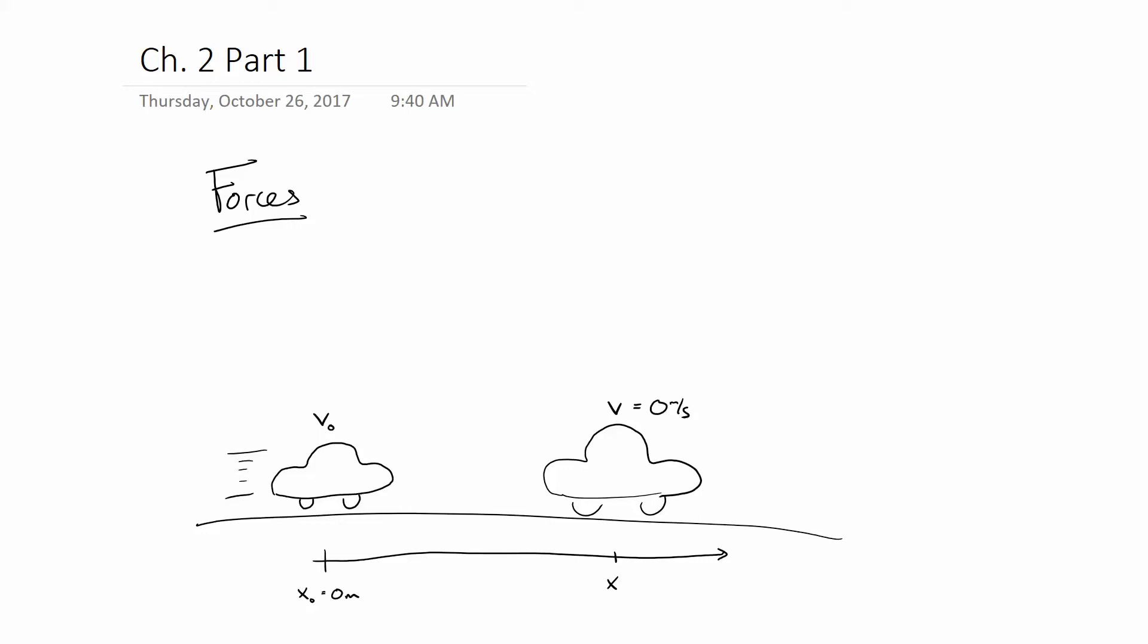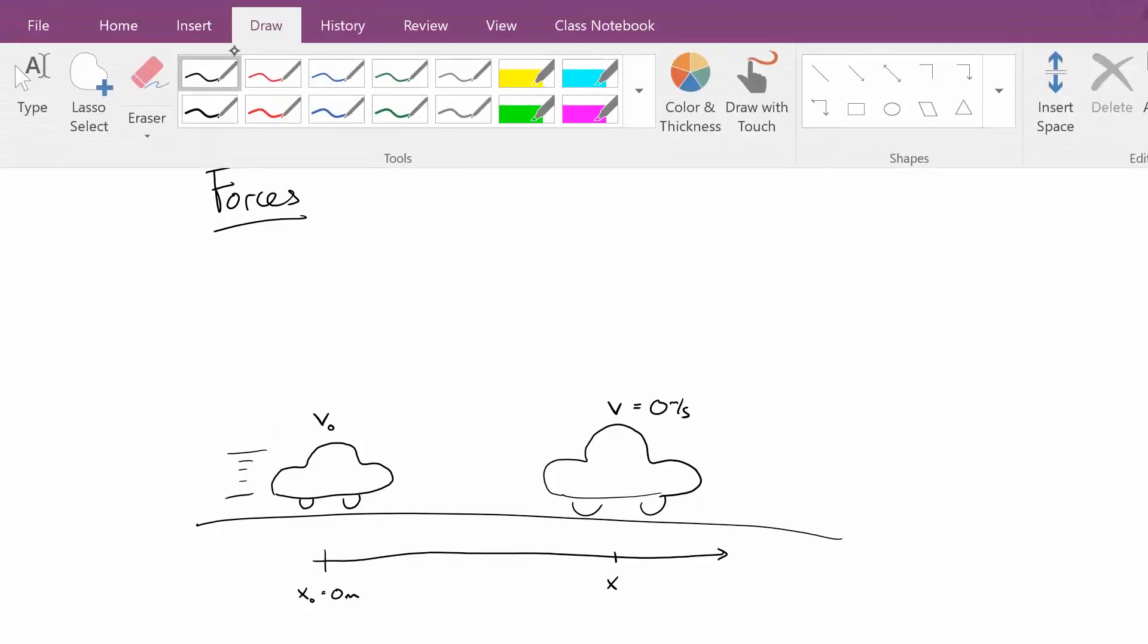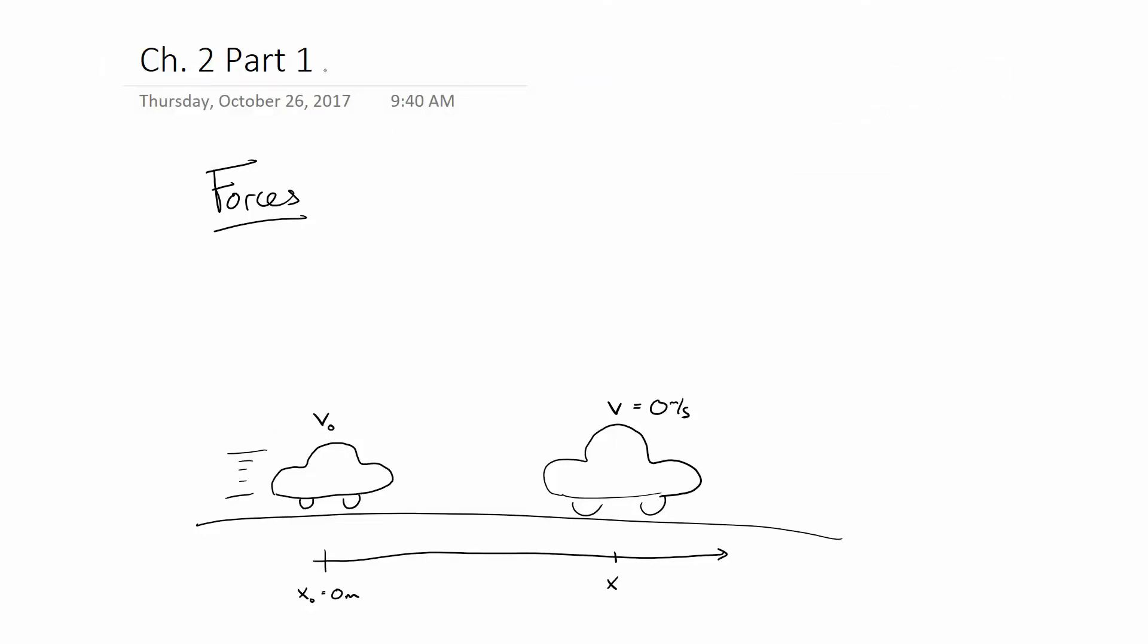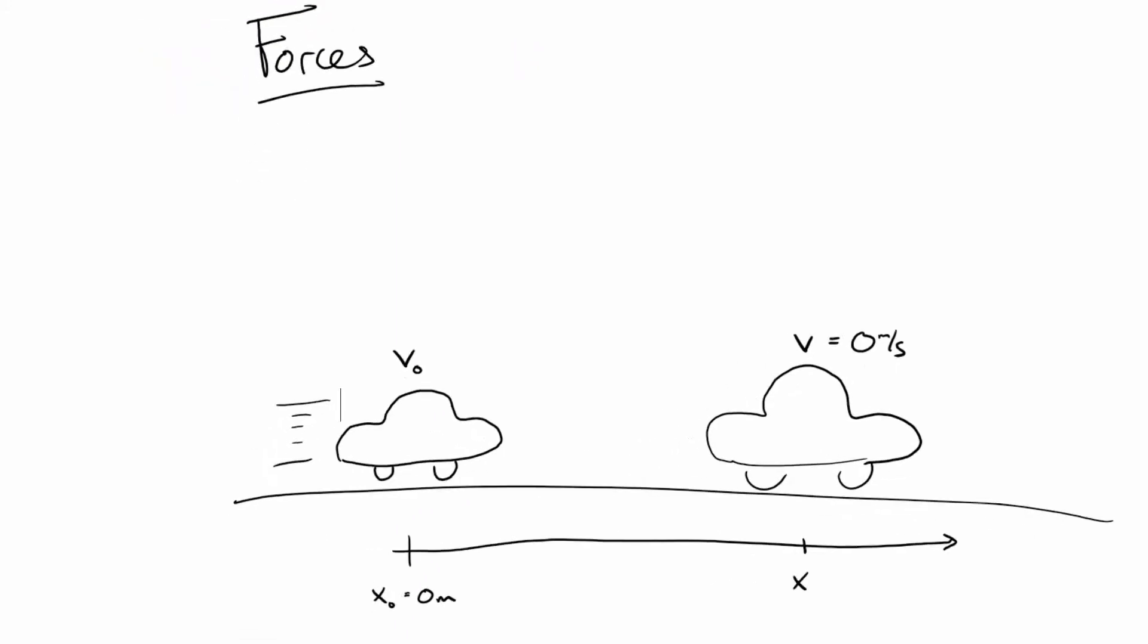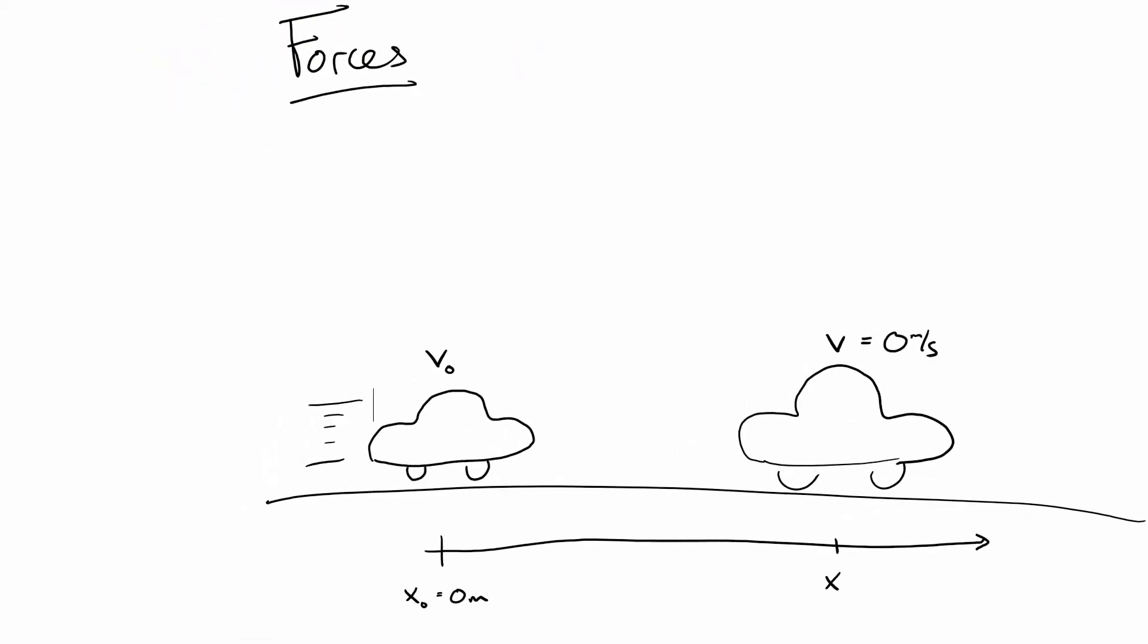So let's consider this. I have a car showing here. This car is initially traveling with some speed v0, and it slows over some distance x to a stop. So if I wanted to, I could make use of some of the information that we have from the last chapter and draw a motion diagram, where it has some speed v0, and then as time goes on, that speed decreases, these are definitely getting smaller, and then it stops.